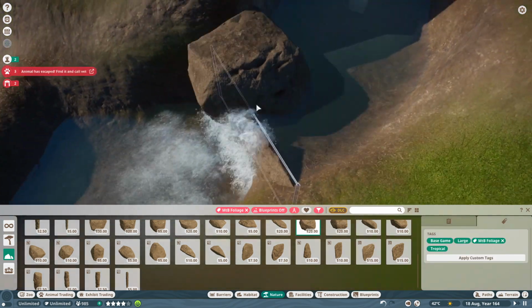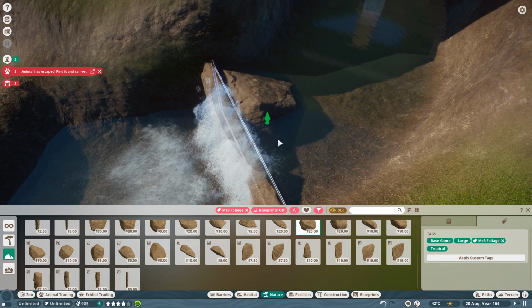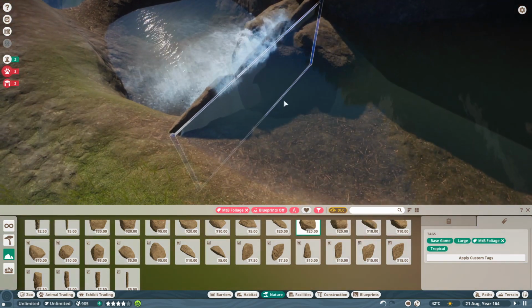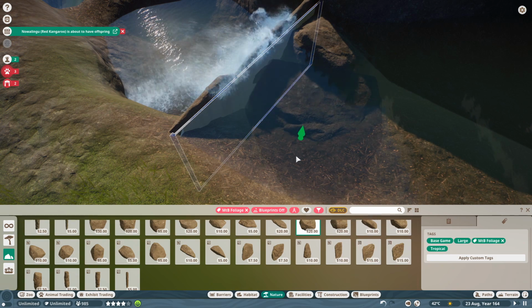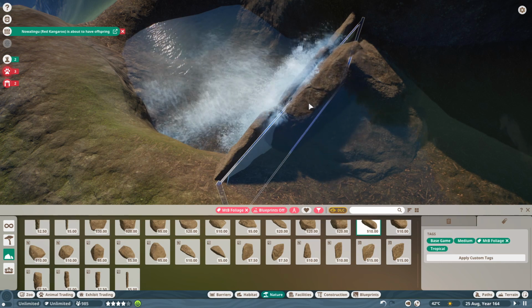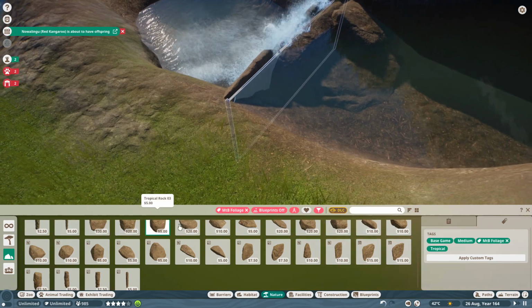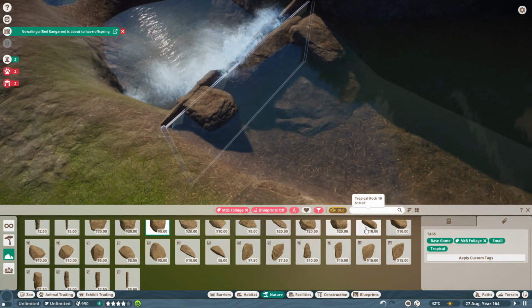So I'm gonna grab this big one, make it onto here, maybe. I don't know, whatever you wish to do here. Just grab some rocks and fill this area with rocks to make it look like really the water is falling on the rocks. And then once we do have this done, we can add some more rapids in here.